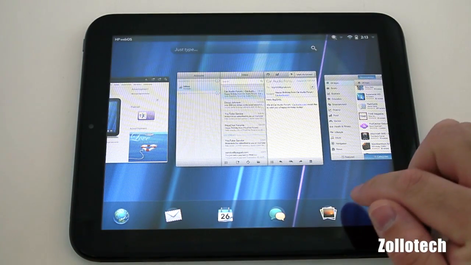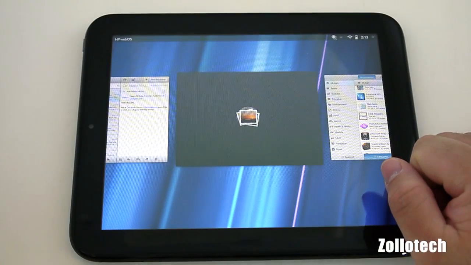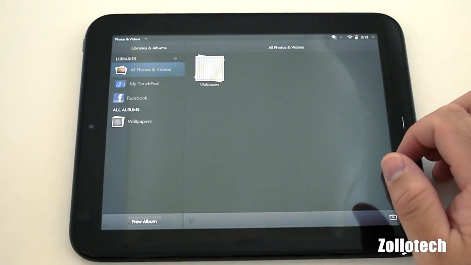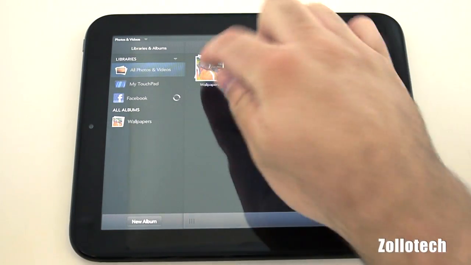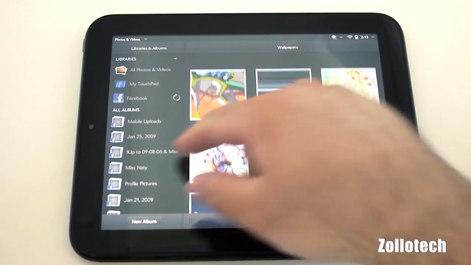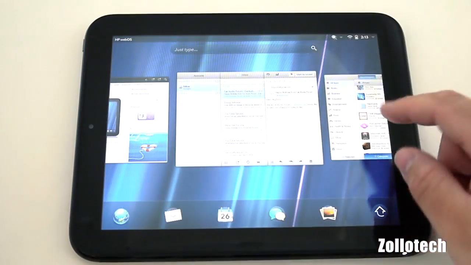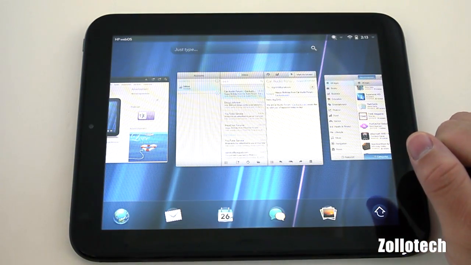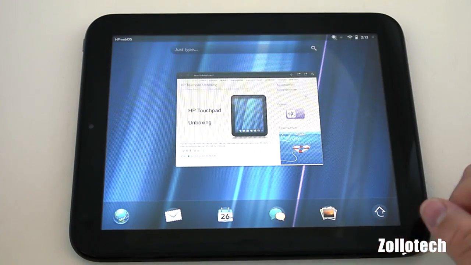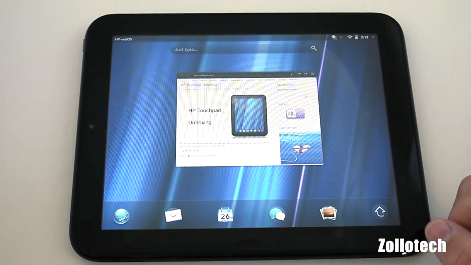We have a photo app. I don't know that I have any photos in here. Loading. So I have wallpapers. Let's go into wallpapers. And you can see there's a bunch of different apps. It's pulling from Facebook, but since I don't want you to necessarily see all of my photos, I'm going to swipe that off the screen. So we'll get rid of this and this. And obviously, the more things you have open, the slower it's going to be, but it's pretty quick.